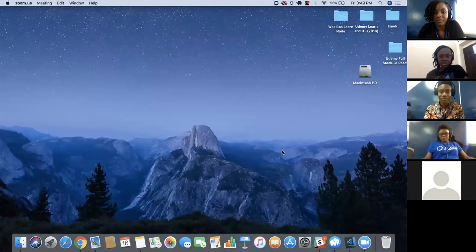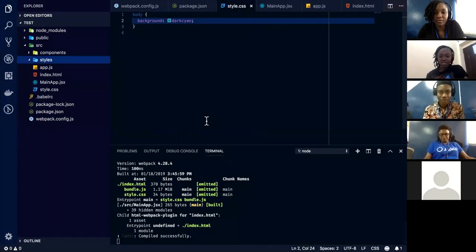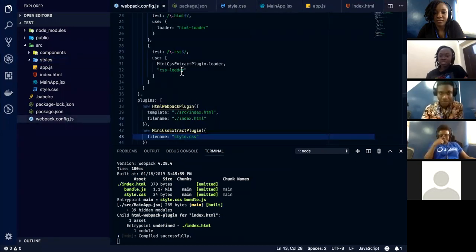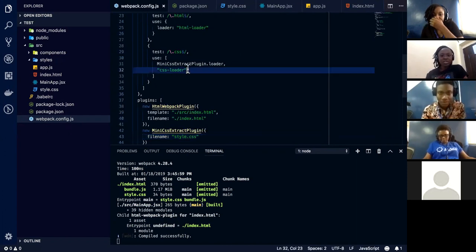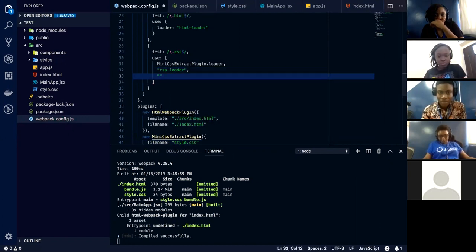Okay. So how do we set this up to work with SASS? Yeah, with SASS files. That's actually a very good question. Let me share my screen. I remember I said, because we're using CSS, we have to use CSS loader so that Webpack can load it. There are other loaders that Webpack helps us to load, like you said, SASS. So you can install that loader, which would be sass-loader.